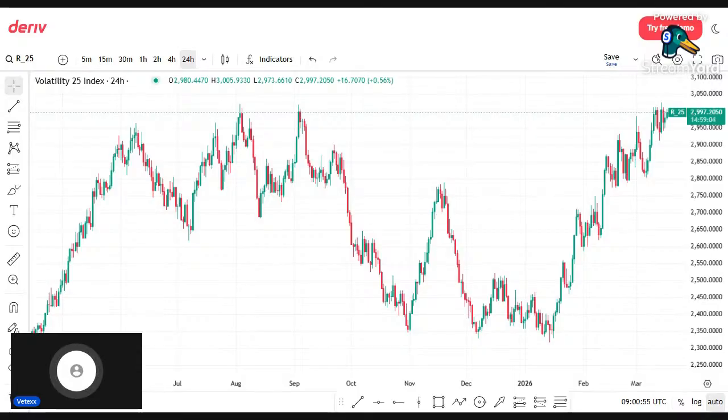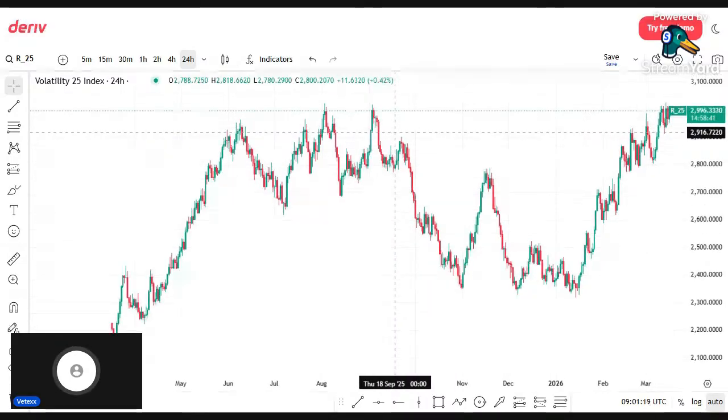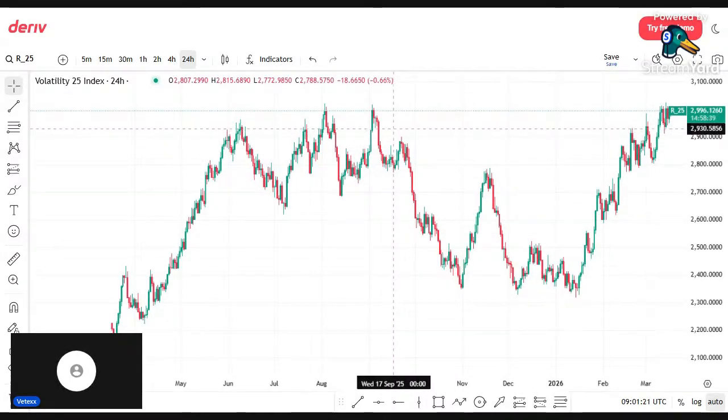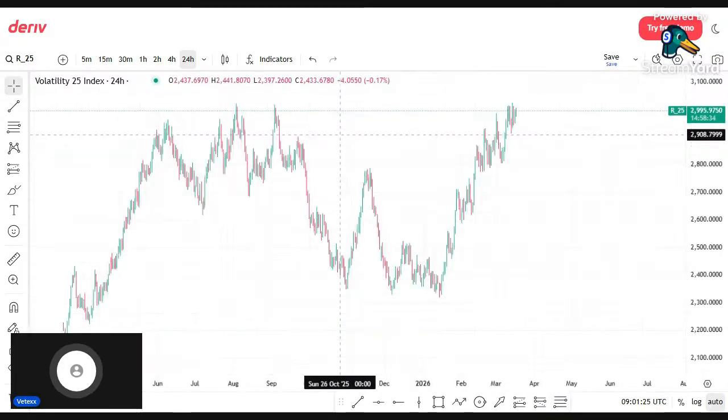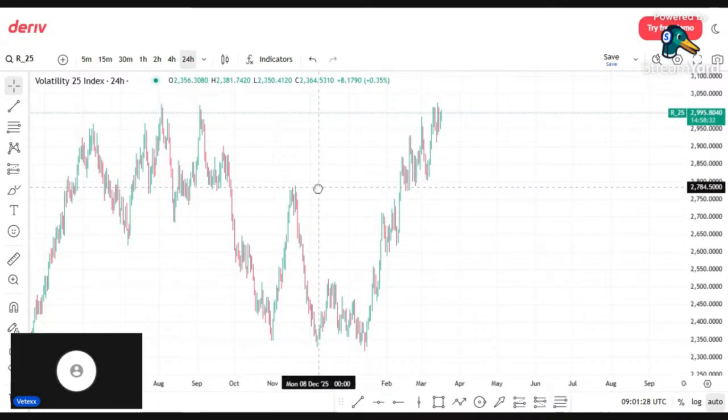Okay, so I'll be diving right into the chart and probably show you what we have for today. So first of all, I'm going to start sharing my screen and then I'll also show you a couple of things that you need to understand today. So I'll be sharing my chart with you right now. So pay close attention to everything, and let's get started.